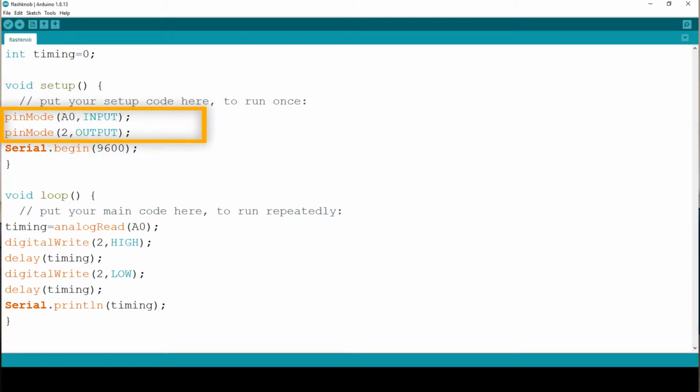Lines 5 and 6 are for setting pin modes. You should always set your pin modes before using the pins, and that is done using the pinMode function. The function takes two variables as inputs, the first one being the pin and the second one being the mode. The two basic pin modes are INPUT and OUTPUT, all caps. Also of note is the pin names. Digital pins are referred to as just plain old numbers, while analog pins have an A in front of them, thus being named A0, A1, A2, and so on.